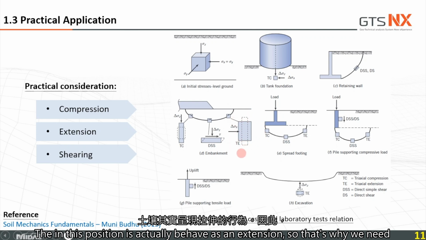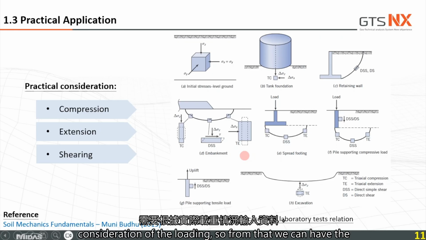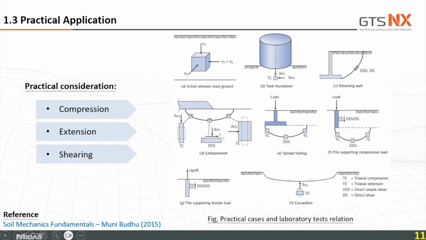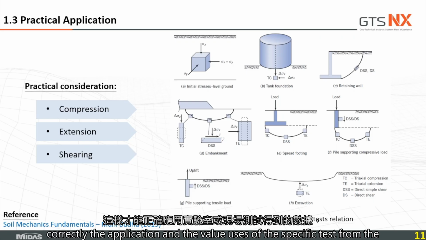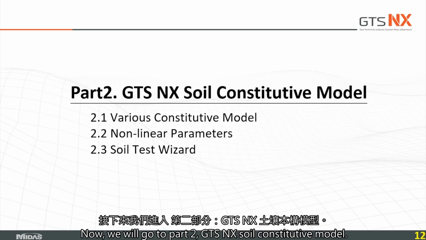So that's why we need to discover this and input it in the software based on practical consideration of the loading. From that we can correctly apply the values from the specific test, from laboratory testing or field testing, for the specific construction. Now we will go to part 2, GTX NX soil constitutive model.